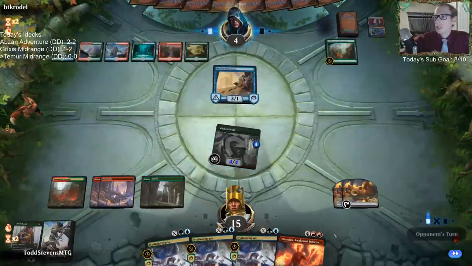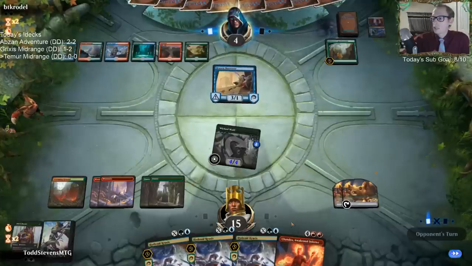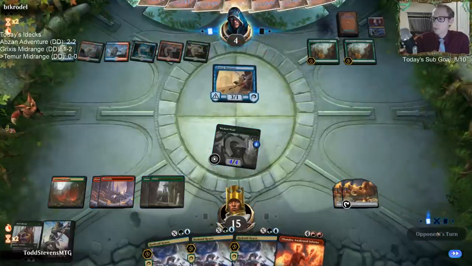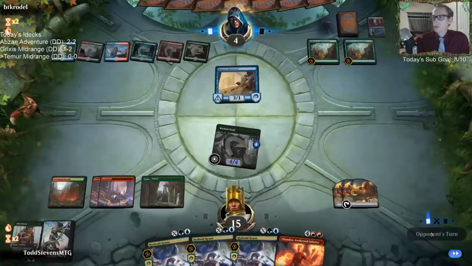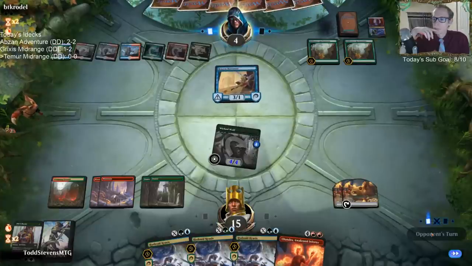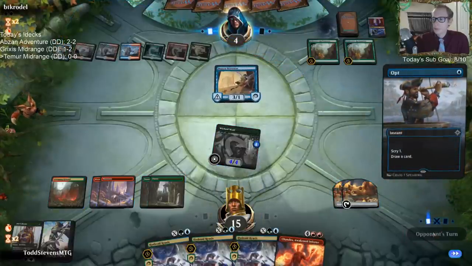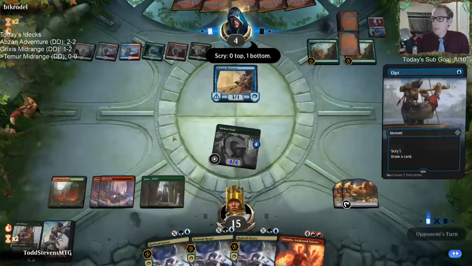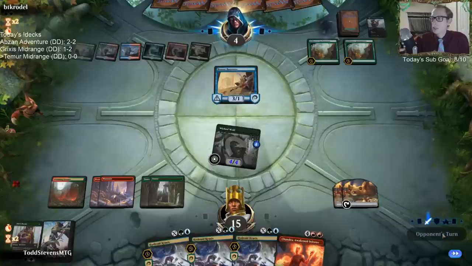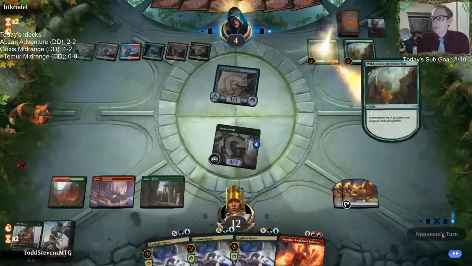Yep, one more land. We can have uncounterable Chandra. Get some emblems. It's possible they don't have anything for the Wicked Wolf. I mean, they're just sitting with a bunch of red removal and counterspells and lands. Maybe the Wicked Wolf kills them.